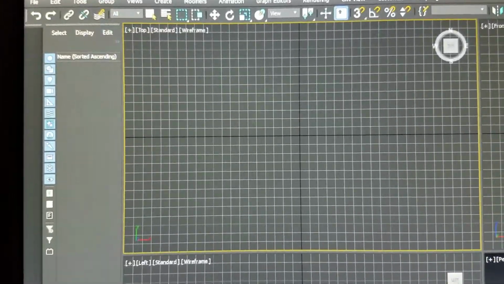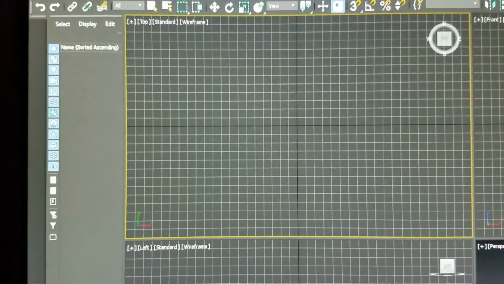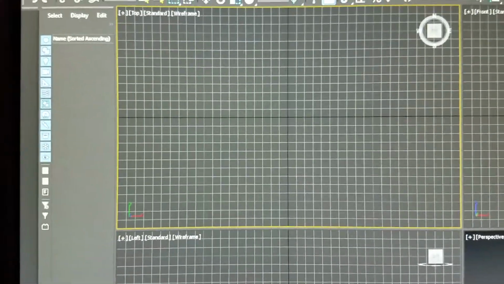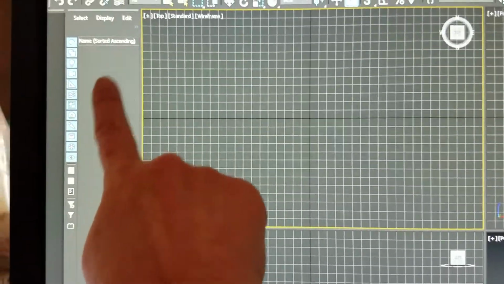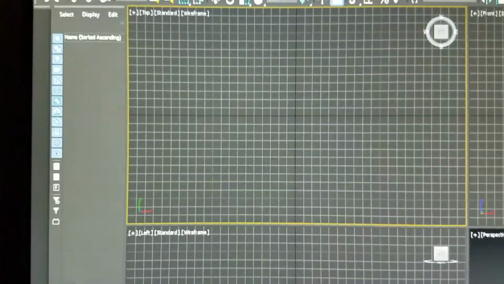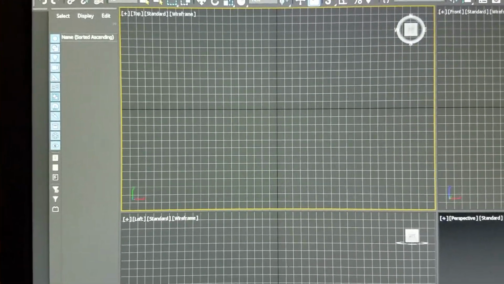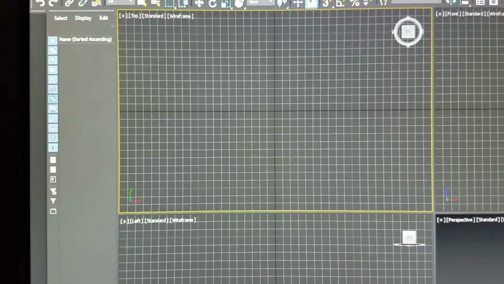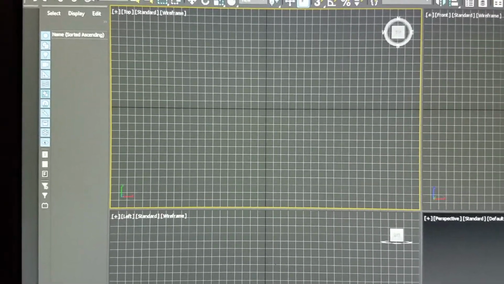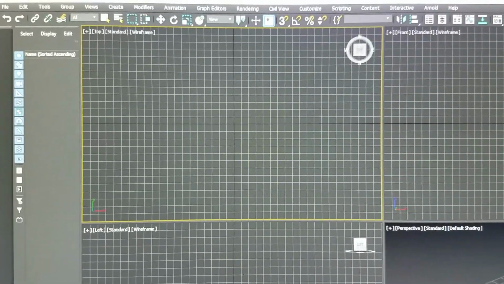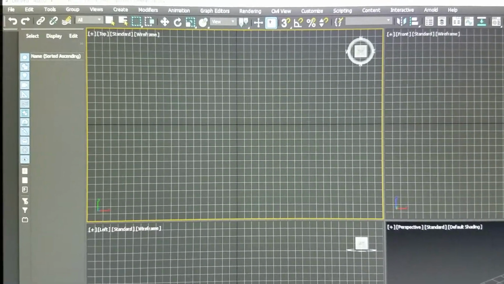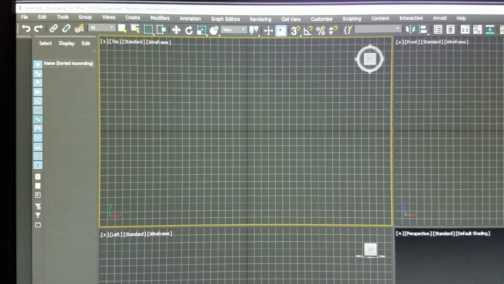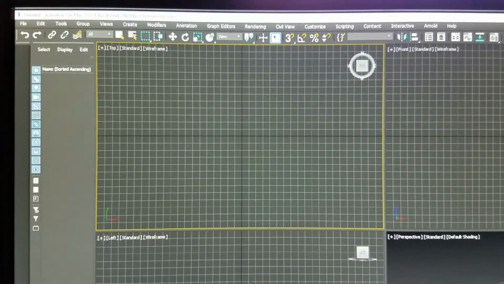And then one other thing, this is sort of your layering system over here. As you create objects, it will put them in here, and you can keep track of the objects in your scene there. And you guys will see this as I begin to start working with the primitives that we're going to move into next, which is really exciting because you get to start creating models pretty quickly.